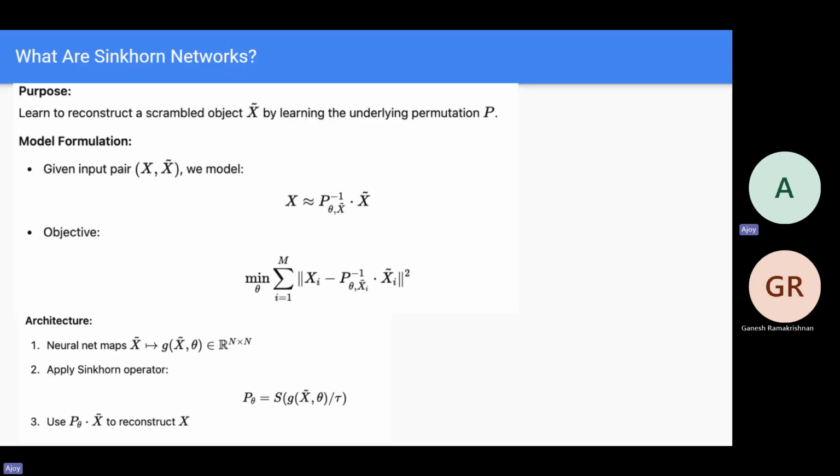Why is this the option? Why would you like x hat to be equal to the permutation applied to x? Exactly what is it, the i-th column or the i-th x? What is xi here? What do you mean by the notation xi? No, I don't know. You're not able to recall?